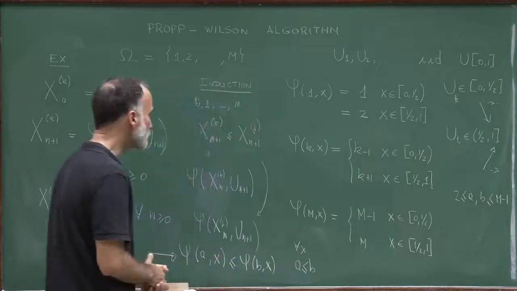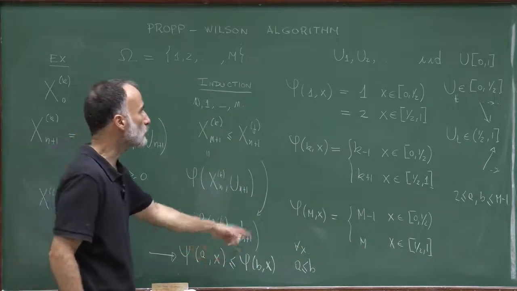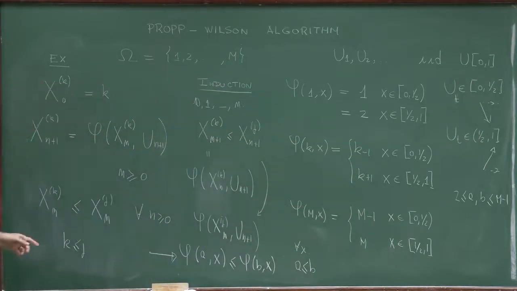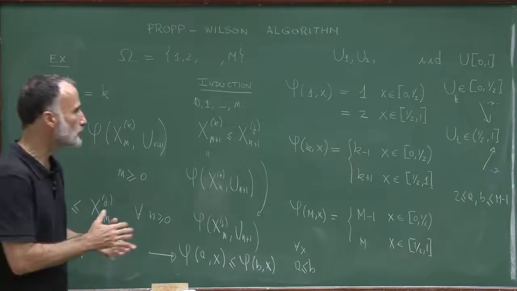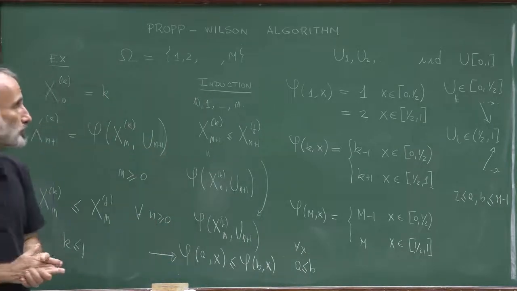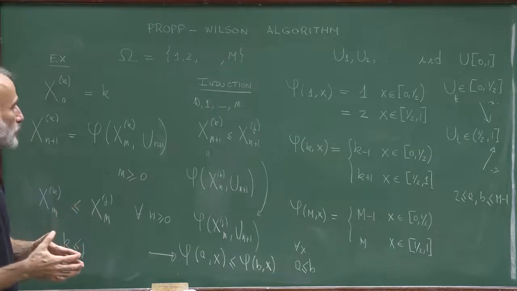So I ask you really to check by yourself that this relation holds from the definition of phi, and to convince yourself that indeed it's possible. So indeed this construction provides a family of Markov chains which are order preserving in this sense. And so in the next lecture, we will use this idea in order to simplify the Propp-Wilson algorithm and to apply it to a very interesting example, which is the Ising model.